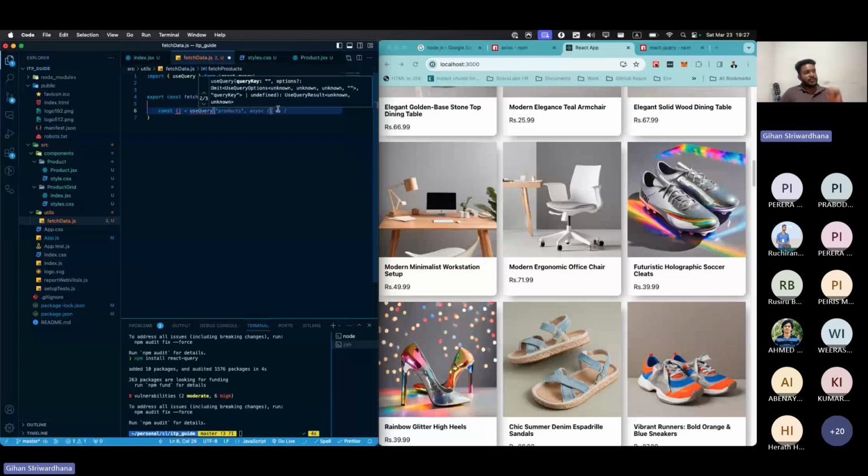So the first thing is we need to give a unique name for this query. I mentioned to you earlier that React Query keeps a cache in our local storage. I can't remember if it's local storage or file storage, but anyway, they are going to keep a cache. For us to identify this cache uniquely, we need to give a unique name for each and every one of these queries. So I'm going to give this one allProducts. It can be whatever string.